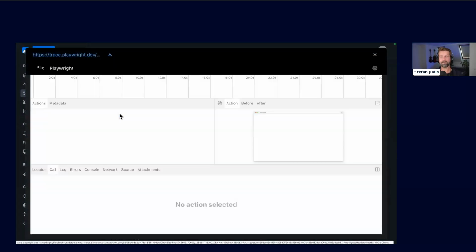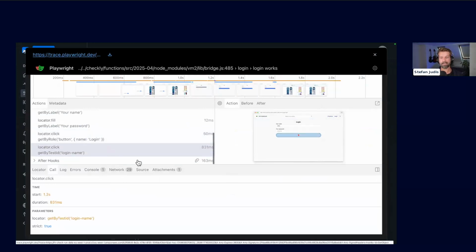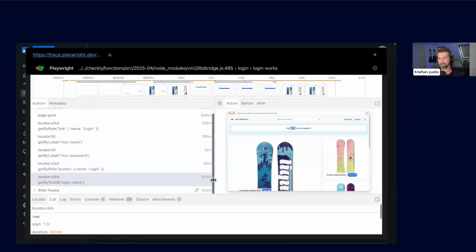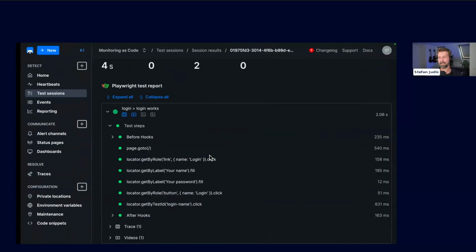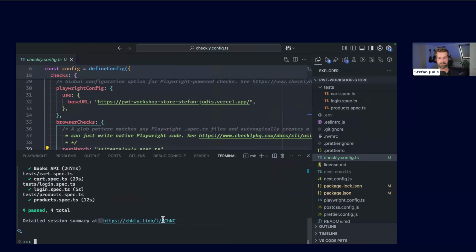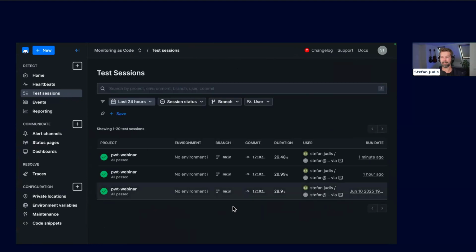And again, you should use traces instead of videos in most of the cases. Here we have the trace file for this particular test case so that you can kind of go after it and debug what is going on. So when you use this command in your CI/CD flow, you usually just get this link, paste it back into your pull request overview, and everything will then just be there for you. And yeah, I think this is already pretty sweet.